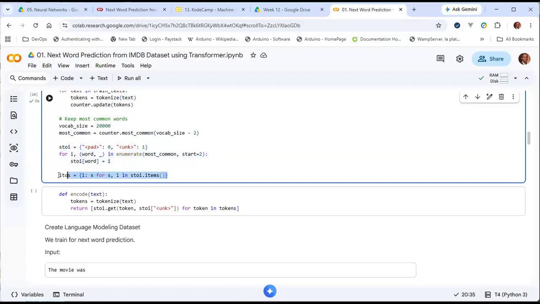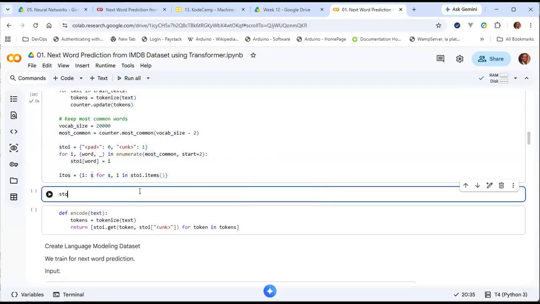And then the ITOS is the reverse. We're now going to create a reverse lookup table that has the indexes as the key. That's the indices, the position or location in the vocabulary, while the string, the actual word, is the value. The benefit of having these two reverse lookups, the STOI and the ITOS, is if I want to check the index of a word, I use STOI. I put in the word and I get the index. If I want to get a word at a particular index, I use the ITOS. I check the index and then I get the word out from it. It's as simple as that.